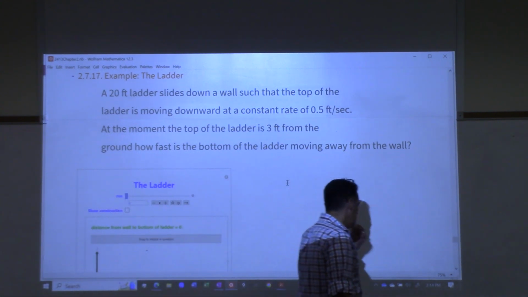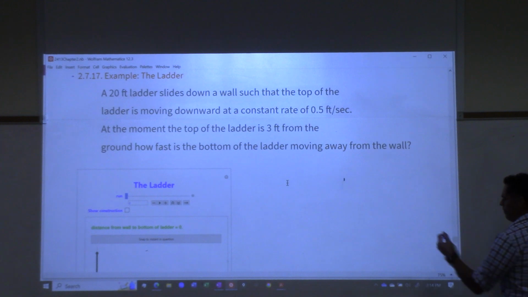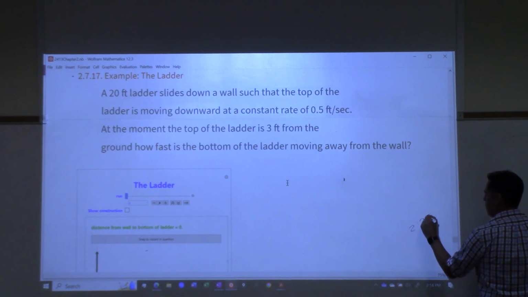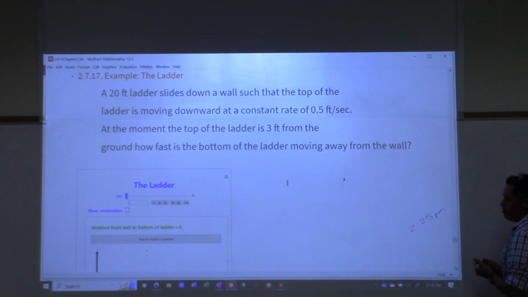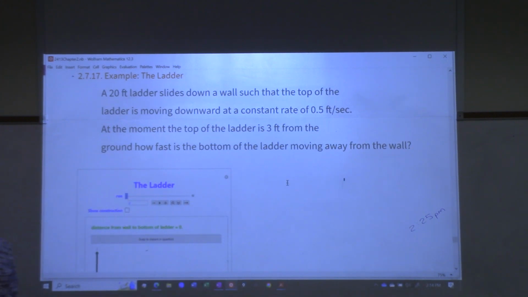But if you want to, you can start looking at this because I'm going to move through this problem extremely fast. So we'll come back at 2:25. And then we're going to grind the rest of the way, right? So we're going to go from 2:25 all the way to 4:30. But we're moving out of this section after we do the ladder problem. All right, have a good break.